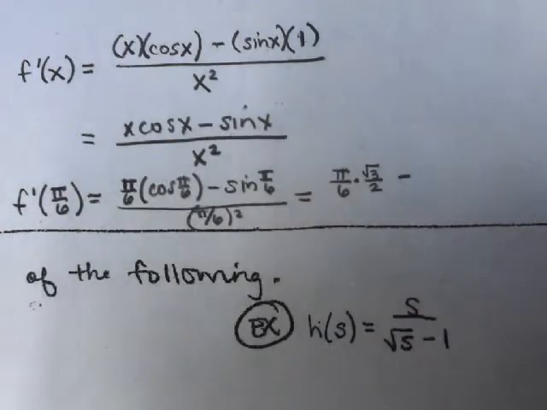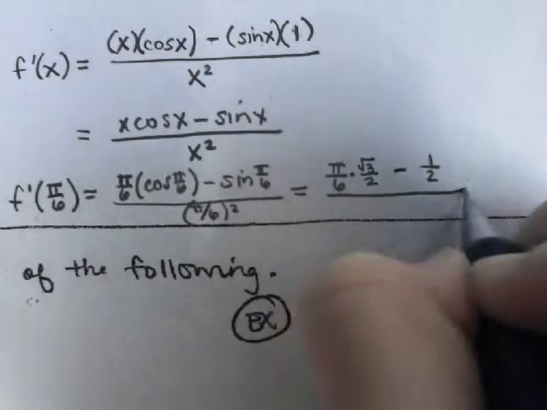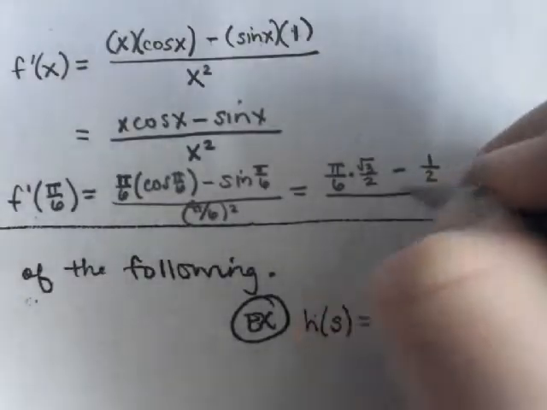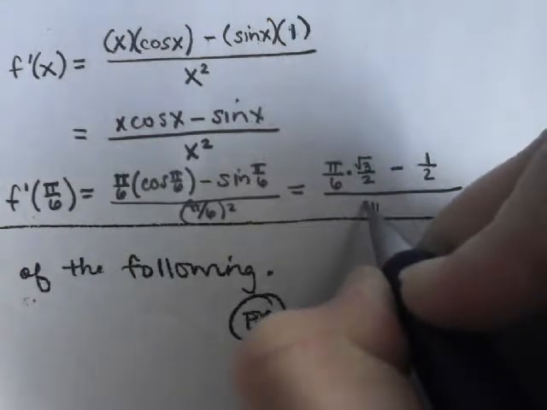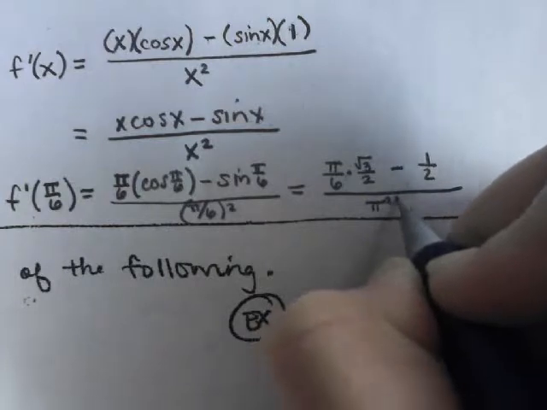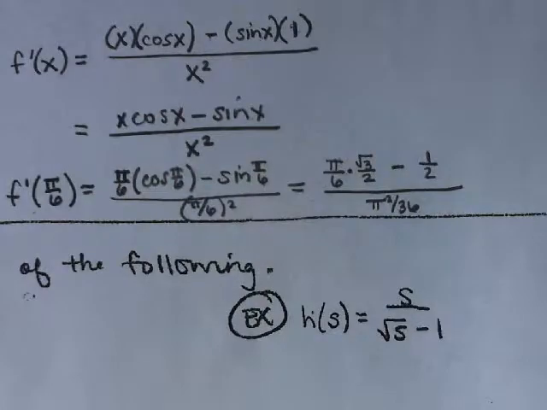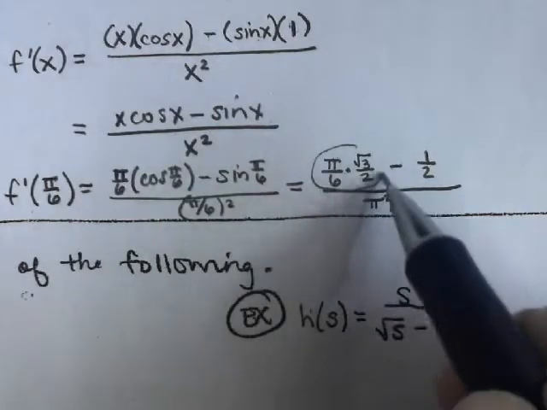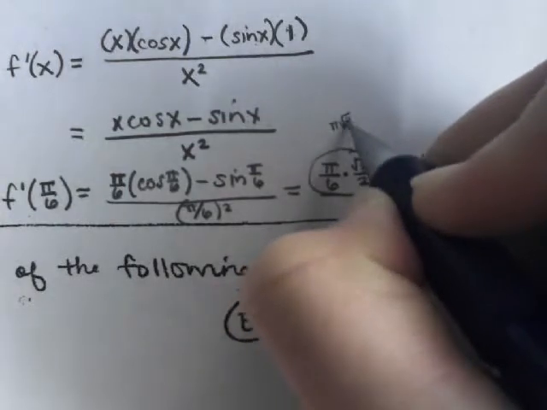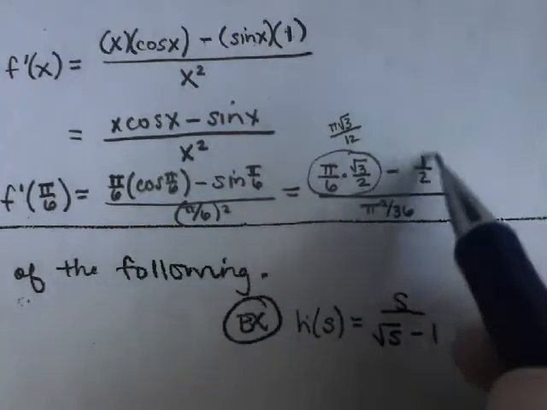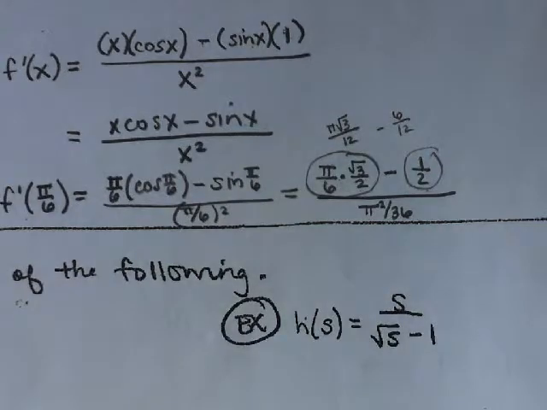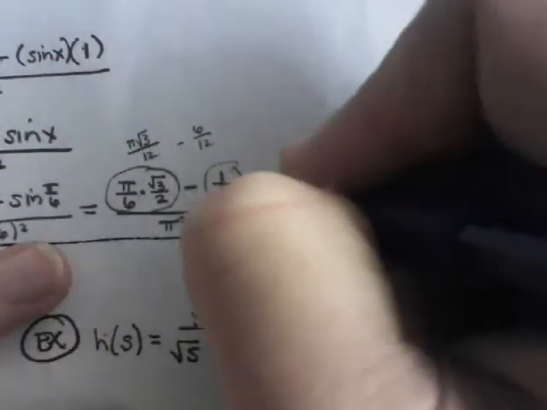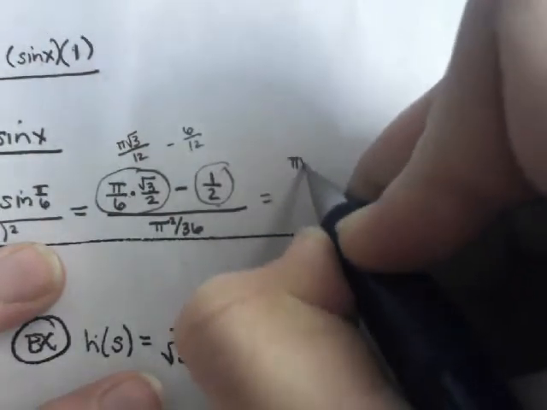That is 1/2. And pi over 6 squared, you could write as pi squared over 36. I'll make it pi squared over 36 because I've got a complex fraction, so I'm going to want to keep, change, flip if I can. So this right here is pi root 3 over 12, yes? And this, if I want to get a common denominator, is technically minus 6 over 12. So my numerator is pi root 3 minus 6 over 12.